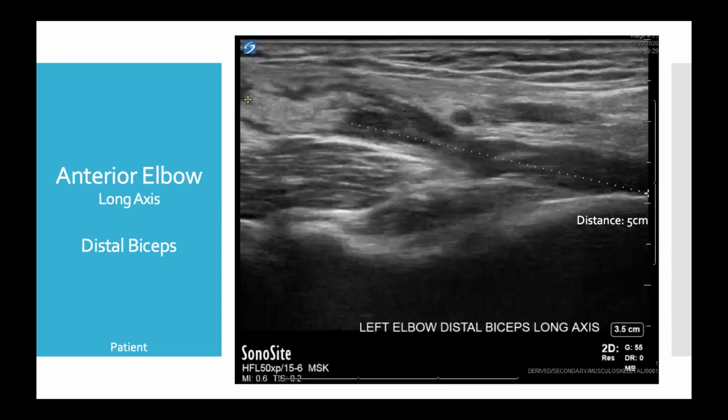We did want to go ahead and give a measurement to estimate how much retraction there would be, and in this case there was 5 centimeters. As you can see, our most distal point here is right down to the radial tuberosity, and we did go back into this proximal stump there.